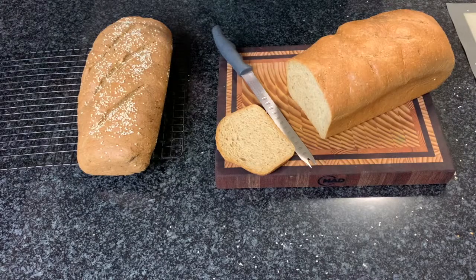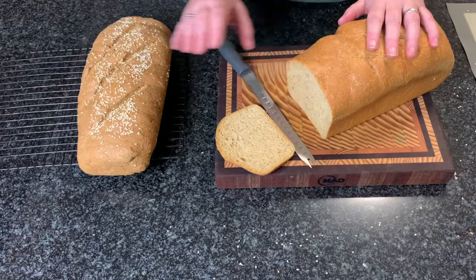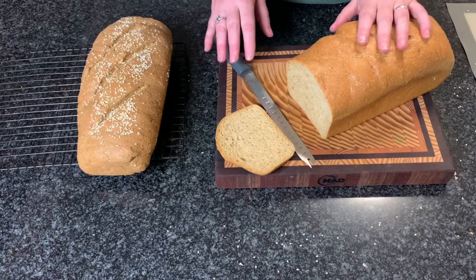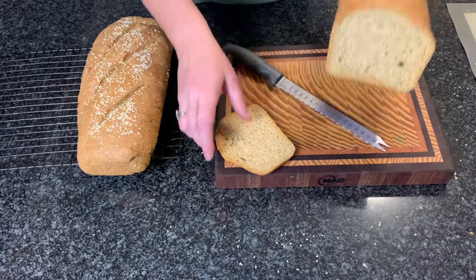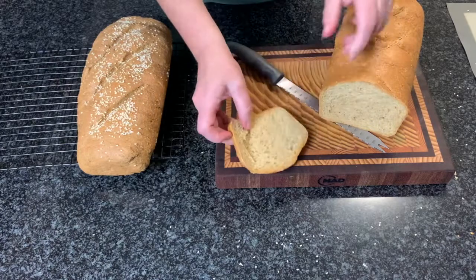So here I am again. I thought I'd get straight into it and show you what the bread looks like when it's sliced. This one is still hot. I will slice it while it's still hot, but I'm sure it'll be fine, even though I don't normally slice it when it's hot. So this is the flaxseed one. You can actually see what it's like inside. This is the crust, so you can see it's nice and chewy, just like a normal bread.